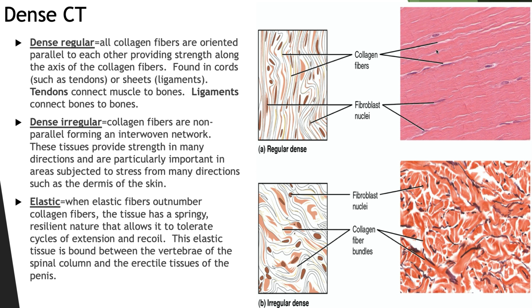So you have dense regular connective tissue, which helps to make up tendons and ligaments, dense irregular connective tissue, which helps to form another strong layer. And then you have elastic tissue, which is going to be made up a lot of those elastic fibers, things that have to be able to stretch and compact back to where they originally were, or to provide support, things that have to compress and then come back.